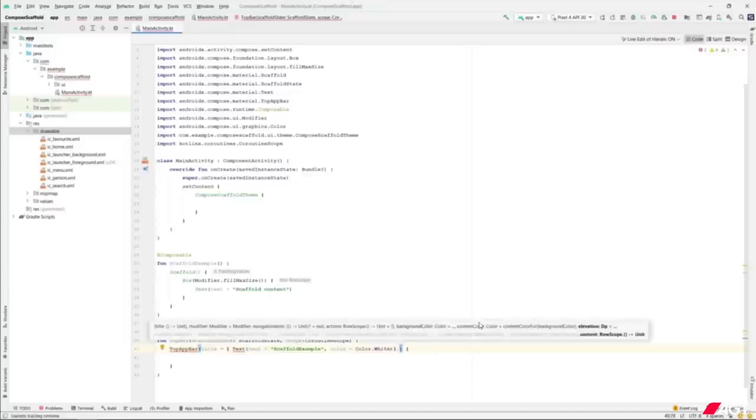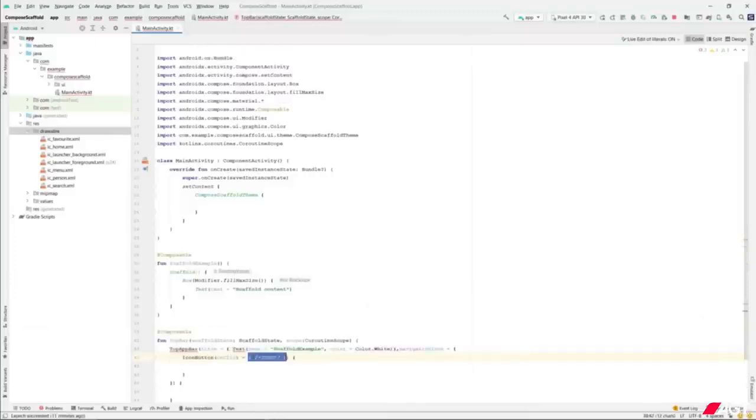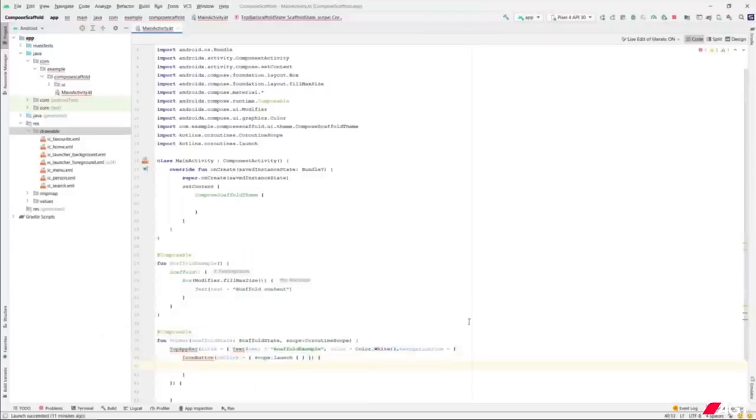Also, let's add a navigation icon. That is open curly braces, and add an icon button with an on-click action of scope.launch, and inside the coroutine block we type scaffold state dot drawer state dot open, and let's add the icon.